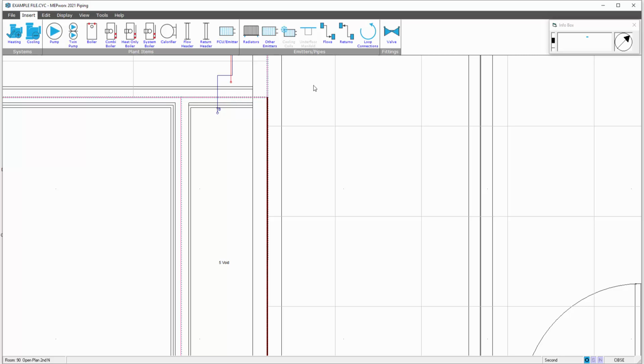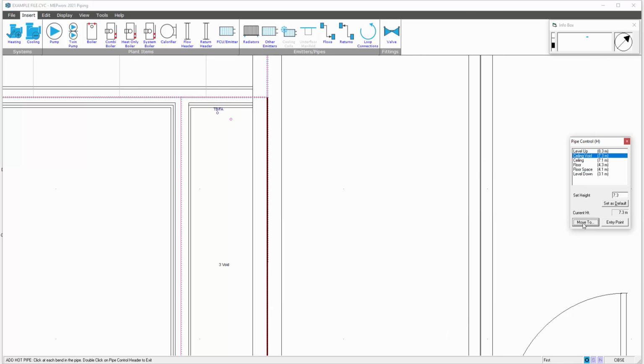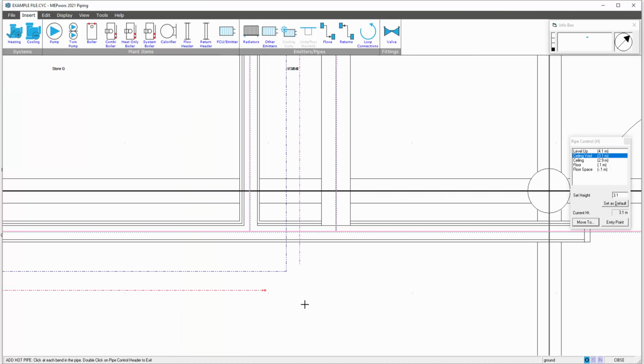What I now do is reinstate the pipe run. Selecting Flows, I click on the small box, and I confirm it's not going towards the emitter. I then select the position I'm going to drop, level down, move to. Level down, move to puts me into the ceiling void of the ground floor, where I then continue routing my pipe run. Then I double click on the box to connect that successfully in.